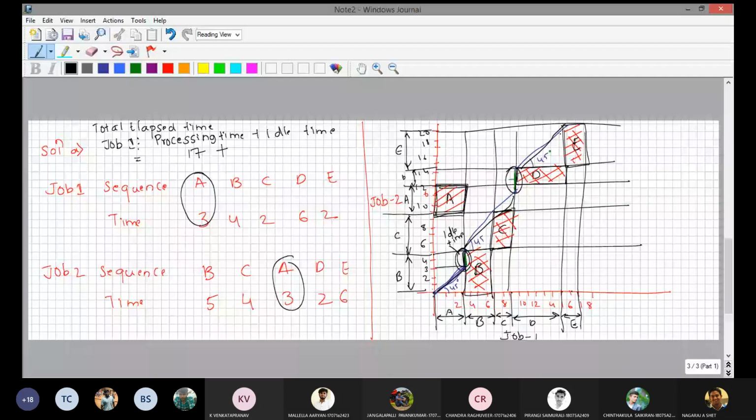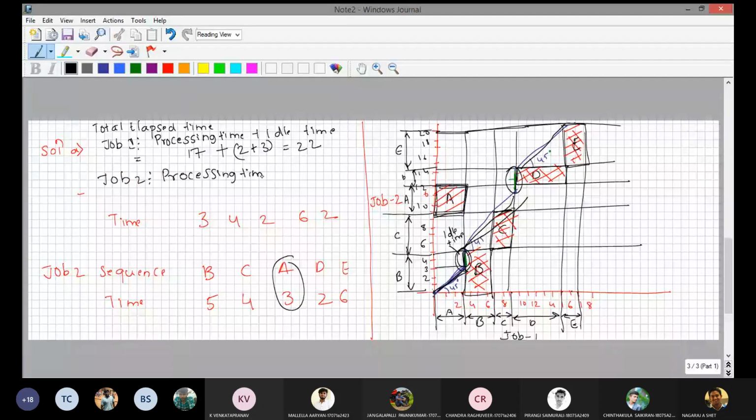Now, if you think in terms of the jobs, you can see here this part is completely working, this part is working, job 1 is working here, and the only idle time is for job 2, of 2 hours. Now you can write it down: 2 plus 3, that is 5, plus 17 gives 22 for job 1.